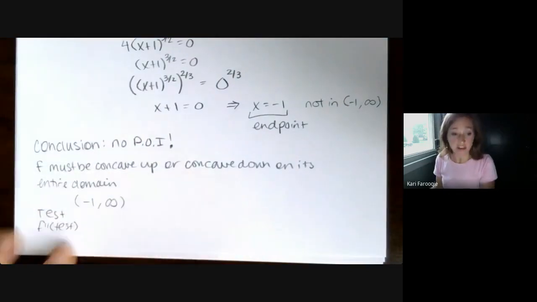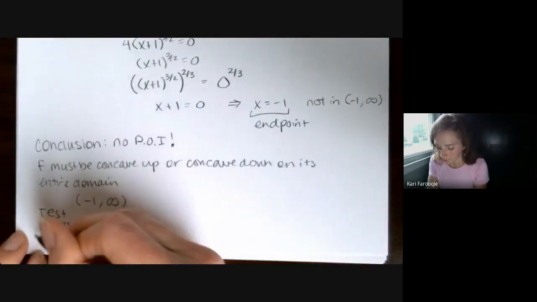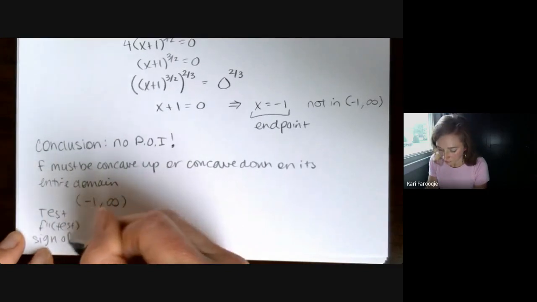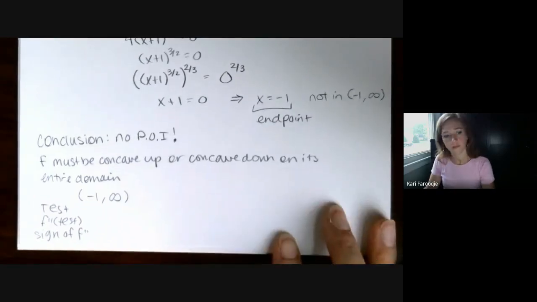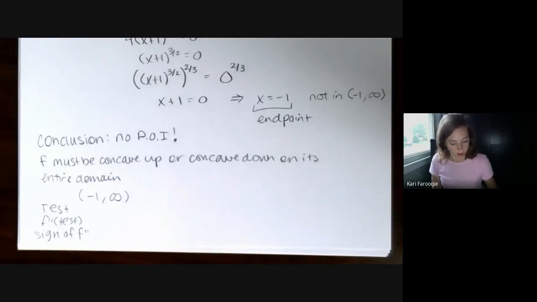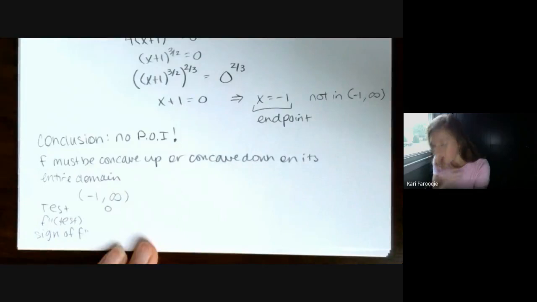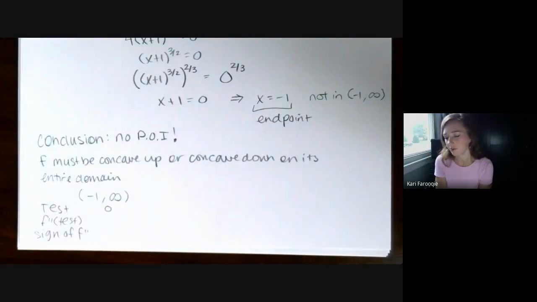And we're going to set up a teeny tiny table so that we can figure out whether the function is concave up or concave down on its entire interval for the rest of its life. And you might want to pick the test point 0 because it's always easy to work with. And then you're going to look back and try to figure out where your second derivative is. I found mine up here.